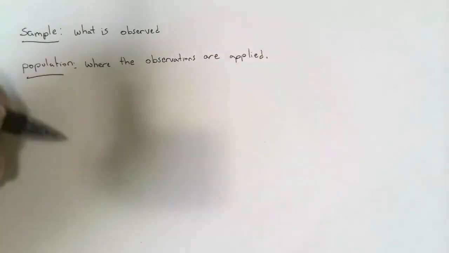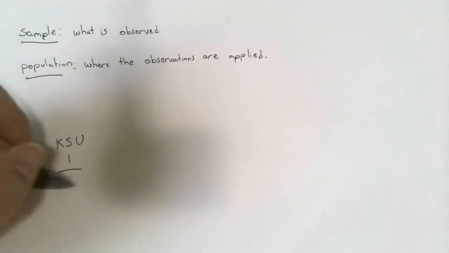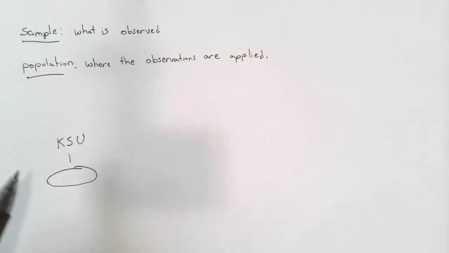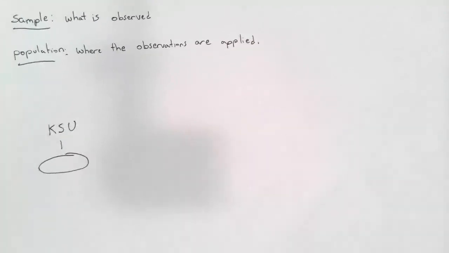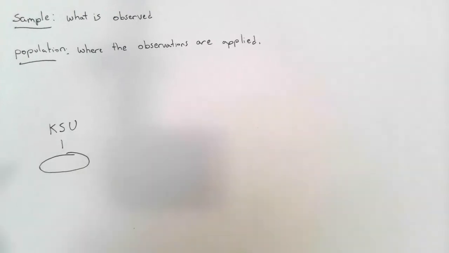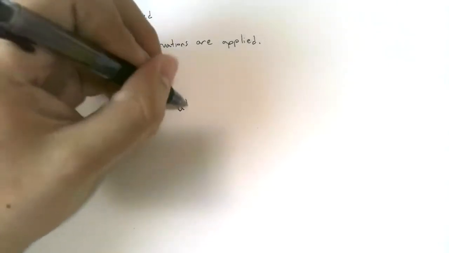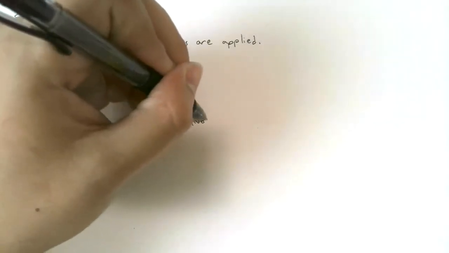As a KSU faculty member, I could go ahead and ask KSU students to fill out a survey. And I can say that KSU students can be my sample. However, I want to make sure I know the student's preparation in math or perception of preparation in math for the entire student body and all engineering students. So if I take KSU as my sample, can I apply it to the population that is all universities?